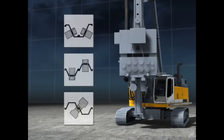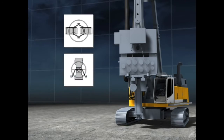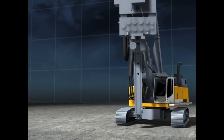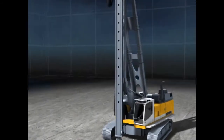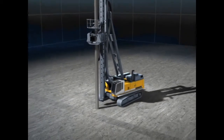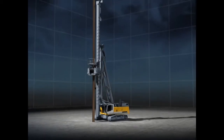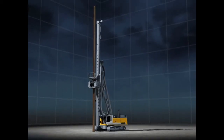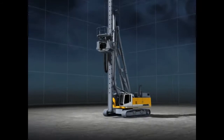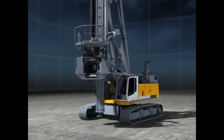Vibrators can be used to drive all sheet piles, steel beams, combined profiles, as well as steel tubes with a corresponding clamp system. Ring vibrators can be used to drive tubes with varying diameters or H-beams with excess length. The LRB, the Universal Piling and Drilling Rig from Liebherr.